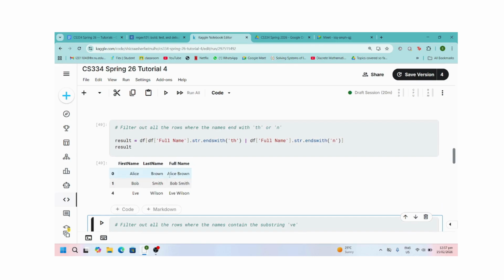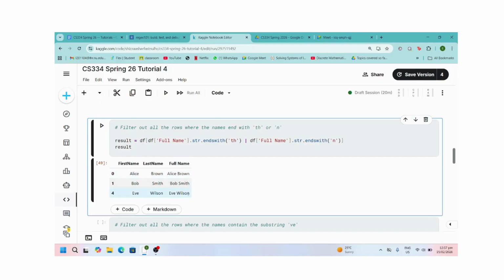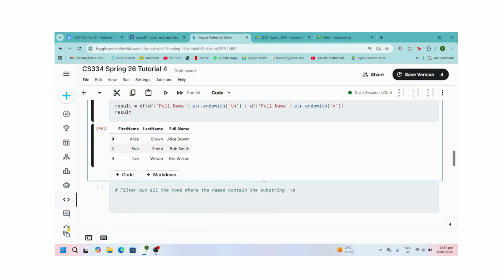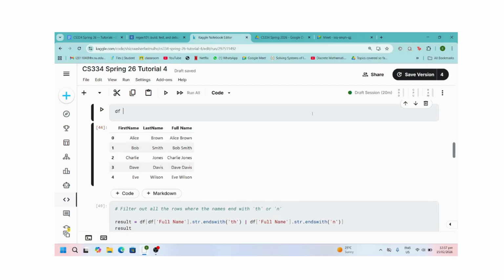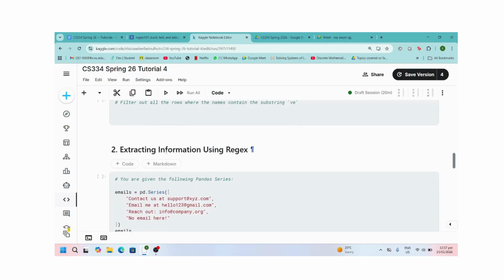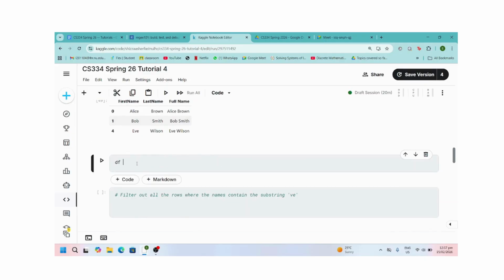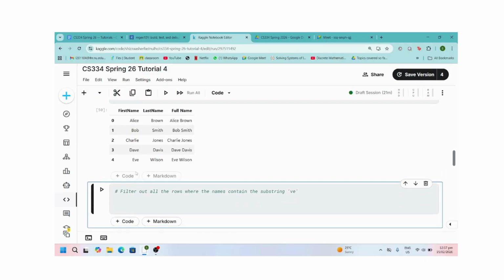Now we can see that the names returned either end with n or end with th. You could also have used starts with along with this command. Moving on, filter out all the rows where the names contain the substring EV. For our information, once again, I will just display this data frame over here.